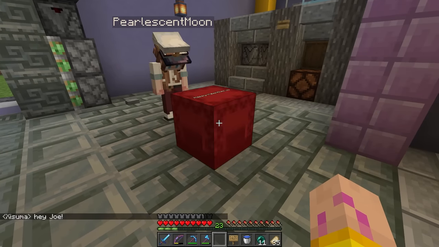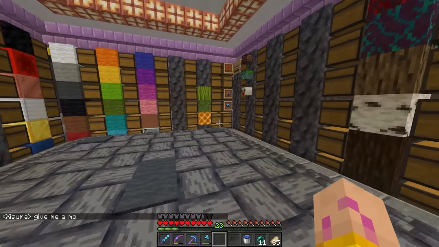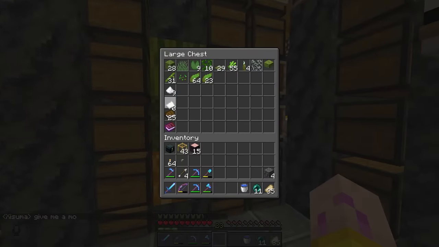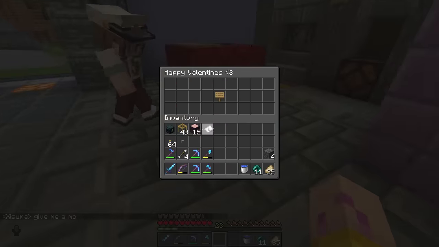But you do need a shulker box, so what's going to happen is you stick your shulker box down. You stick whatever you want to deliver inside of it. I also recommend adding a note so the person knows who it's from. I'll pretend this is a note. Grab your note, put it in.